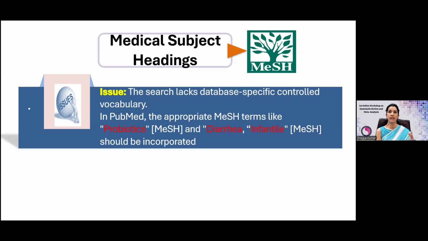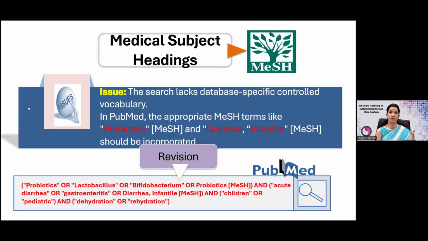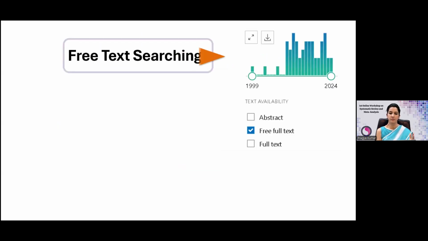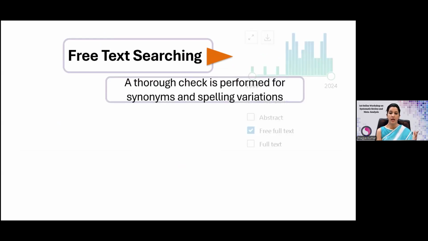So probably I'll add more terms to that. What are the other MeSH terms? And I may add other MeSH terms in that. Similarly, whether the team has done a free text search or not, I will also perform a search, because for that I need to perform a search. Then only I can add.